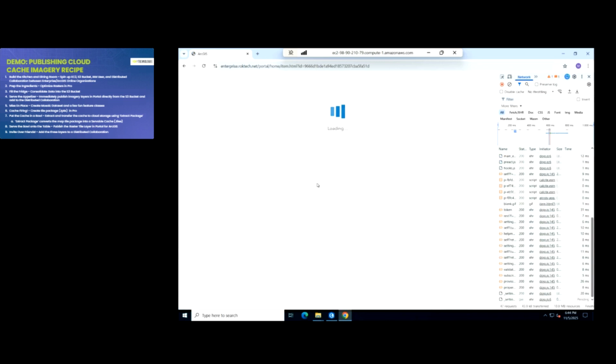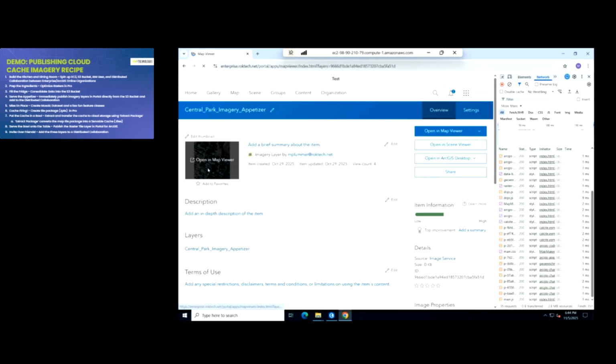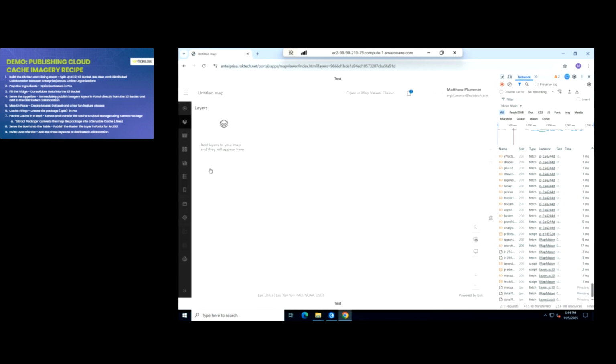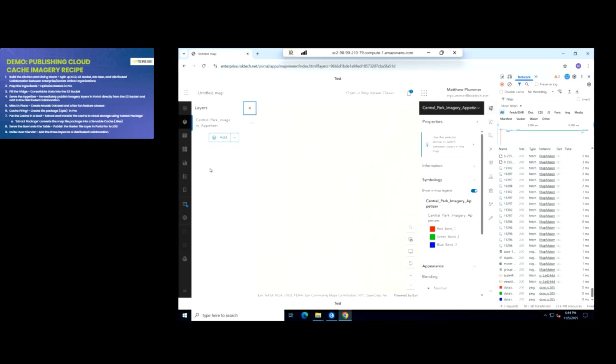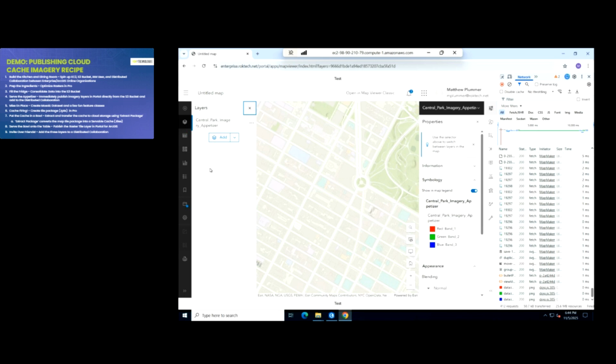But when we create this imagery layer, here is the really powerful part of leveraging your S3 or Azure Blob or cloud storage in the cloud. When we look at this layer, this cloud optimized GeoTIFF, it's going to take a little longer to show up because it's not cached, but it still is a cloud optimized GeoTIFF.